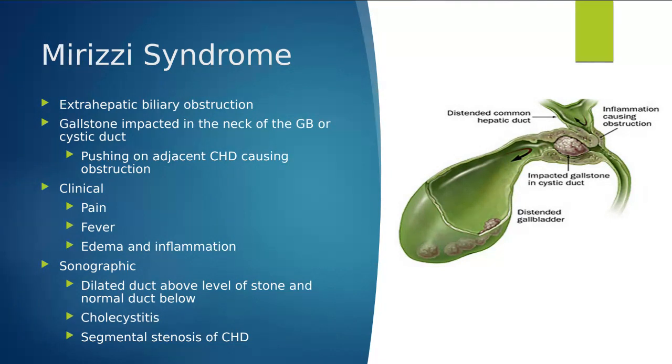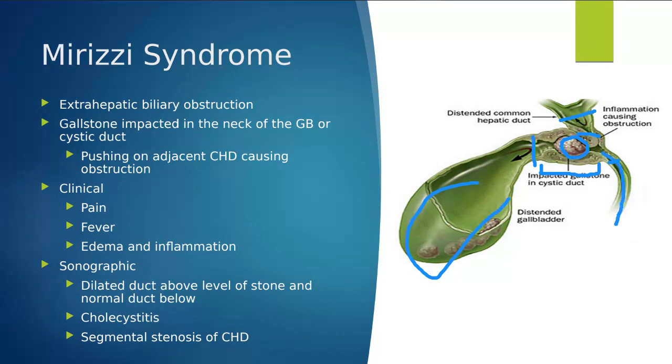So if we look at our example here, we have our gallbladder with a bunch of cholelithiasis in it. This stone has gotten lodged in that cystic duct, right? Here's our cystic duct. And because of that, it's now compressing on that common hepatic duct. But if we look at the level above that obstruction, this is going to be a dilated common hepatic duct. This is a dilated cystic duct, but below the level of the obstruction is going to appear normal. So this common bile duct is still going to appear normal.